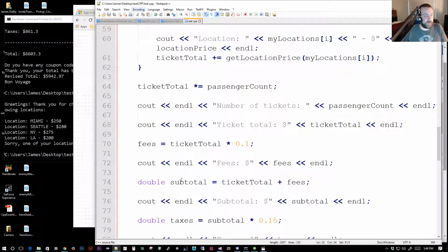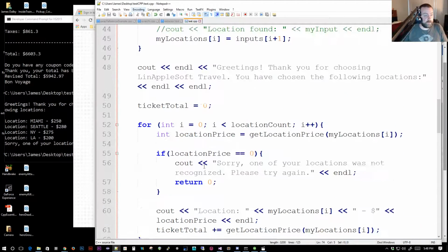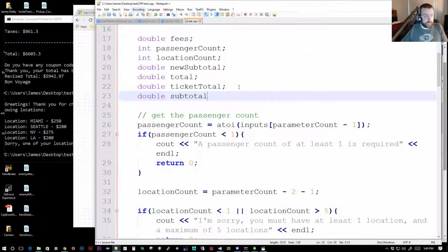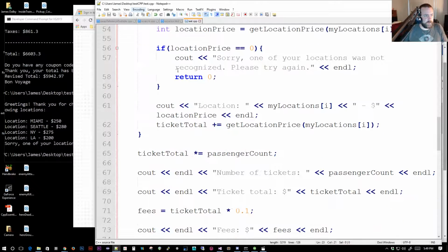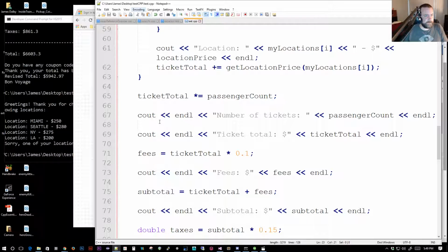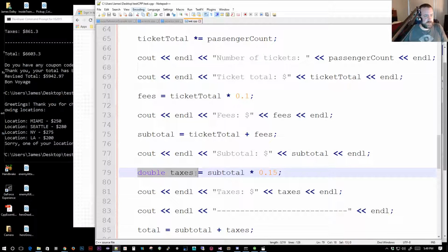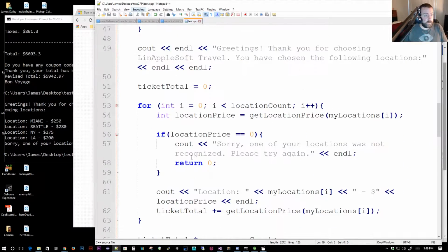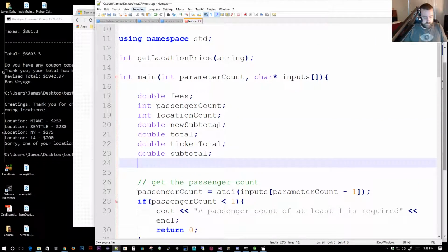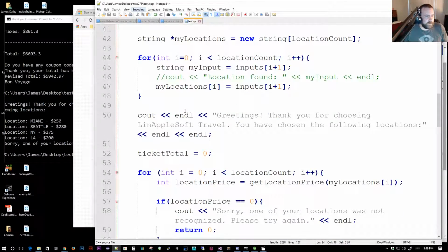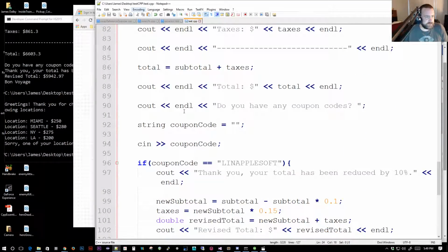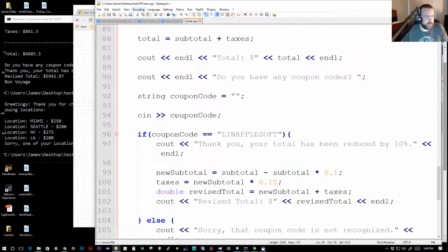I am not going to worry about that. This one, though, is not a local variable. I'm going to... There we go. Yep. The taxes need to come up. Okay. Looking good. Did I miss anybody? Everything's looking great. All right.